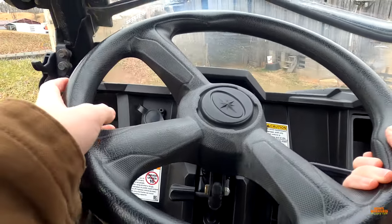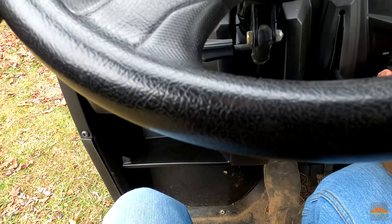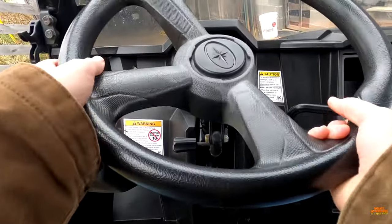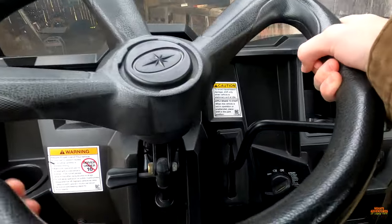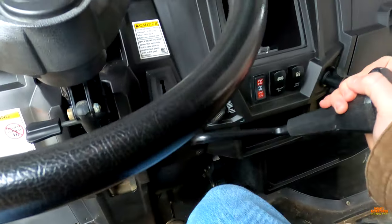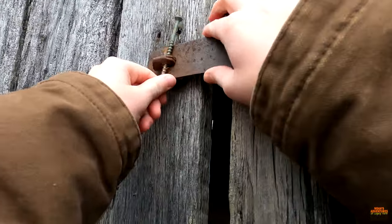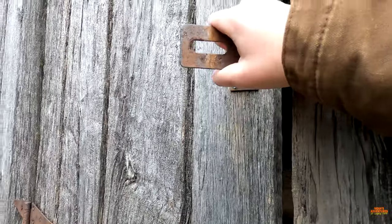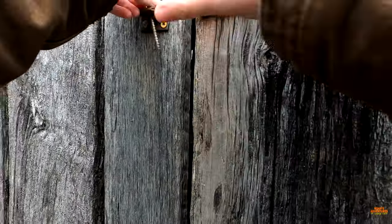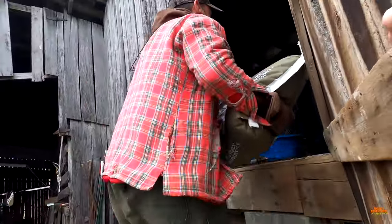Probably just park right in here. Gotta pull up a little bit so we can unload the feed. There we go. This is a pretty good angle. I got the flip screen here. Fell down. Going up there.